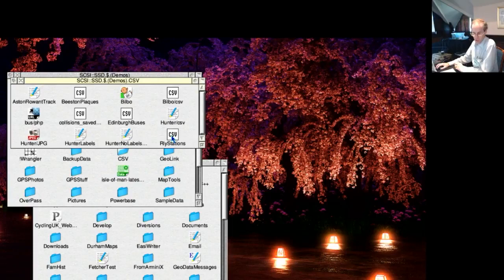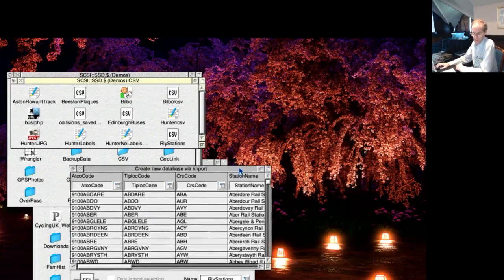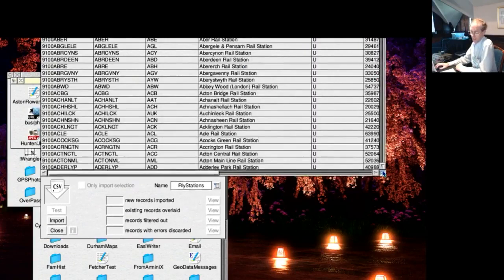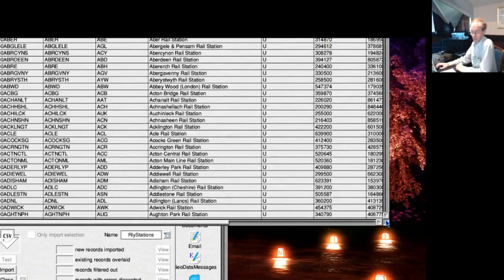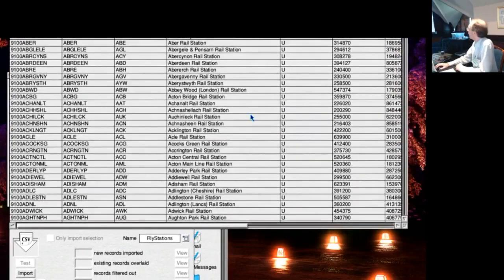So I'm going to do an example of a CSV file of railway stations, which I got from a government website, I think. And I've just dropped it on the Impact icon there, and it has loaded up a table showing you all the data.